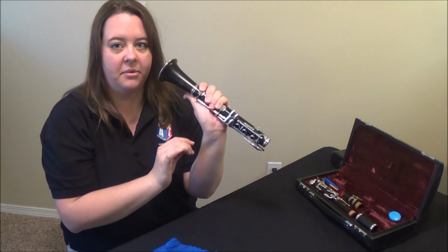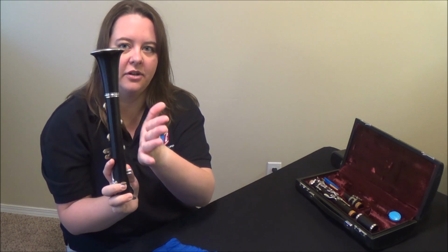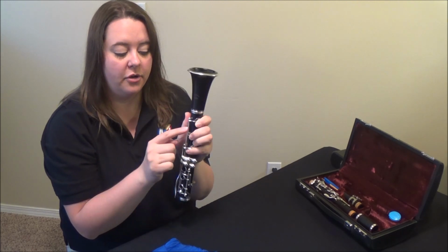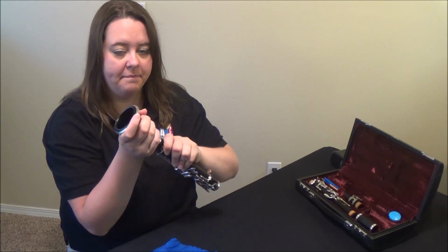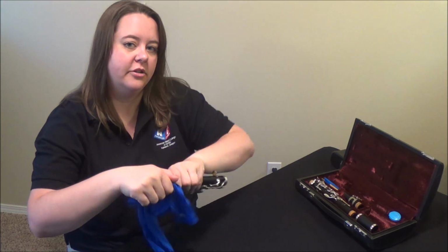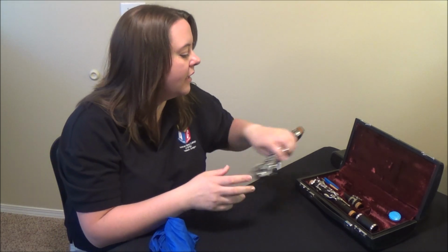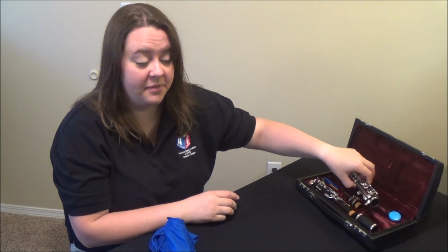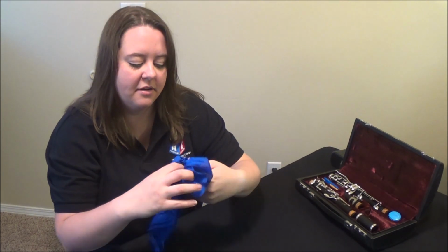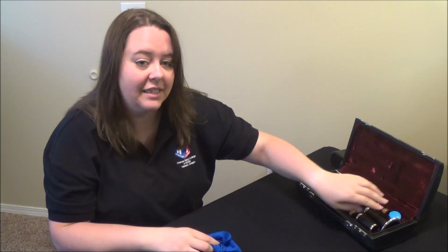Okay, and remember there's a safe place to hold it in the back of the instrument where these lower keys are. You can palm there and then push these keys down. Be very careful. Don't touch the rods that run up and down though. And with a twisting motion, it should come right apart. Check your joints for moisture. And put it, whoops, see, I'm putting it upside down. Put it back in the case, same thing with the barrel, or the bell, sorry. Check for moisture. Put it back in the case.